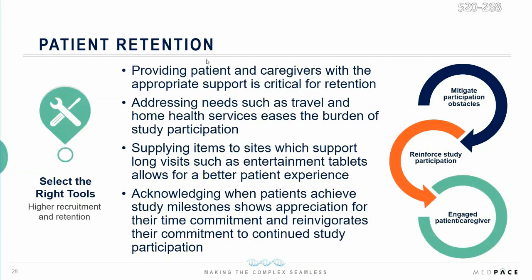Addressing needs such as travel and home health services to ease the burden of study participation, we have found to really increase our retention rates across multiple studies. Supplying items to sites that really support long visits. So for example, if you have a patient that's coming in and it's an 8-hour visit because it's an infusion visit, and they have to be on the site for a long period of time, providing them with items such as an entertainment tablet where they can watch Netflix, they can play games, they can really focus on other things allows for a better patient experience.